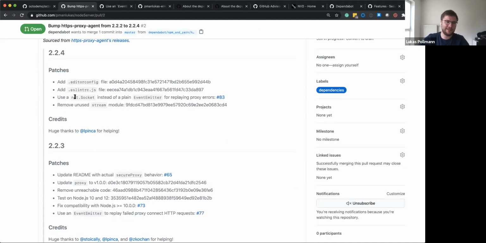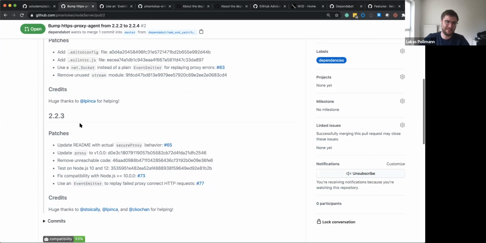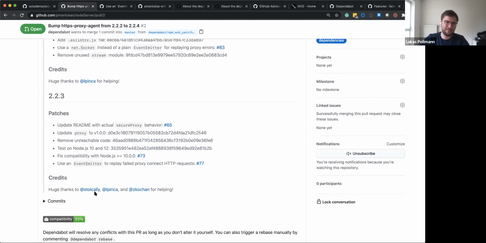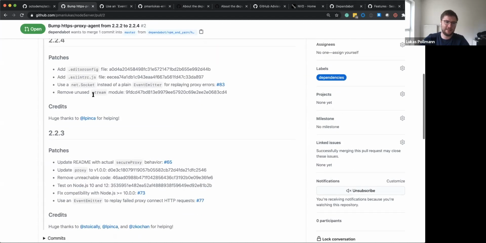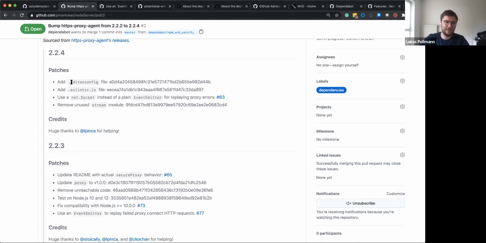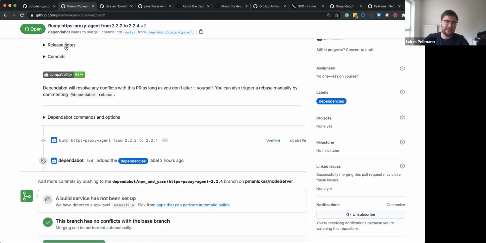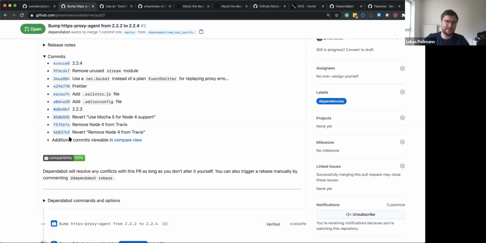You can see, okay, what has changed? Okay, he did some patches there. He mentions also the people who helped them. So, okay, that looks okay so far. Nothing too big should have happened. The other thing is I can look actually in the commits, which is great. And that's the power of GitHub, because usually these dependencies are living in GitHub. So we can allow them to share more information with us as if they would be from somewhere else.